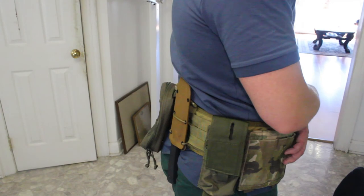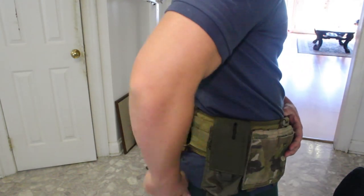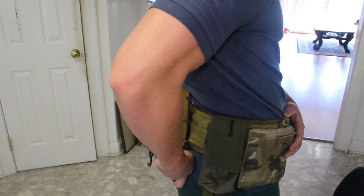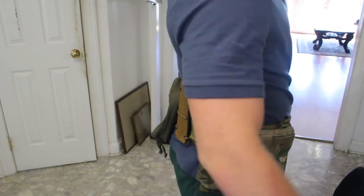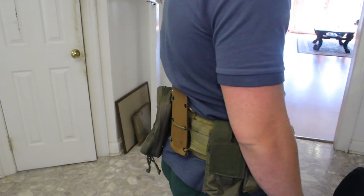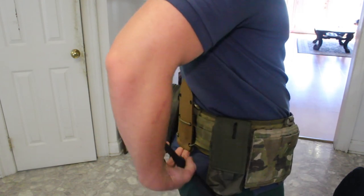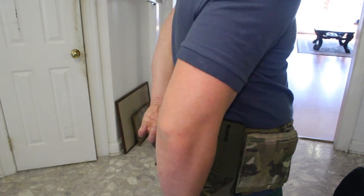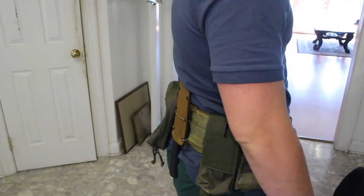Okay guys, so here's the knife. I have the handle pointing down — it's easier for me to pull. And then it should be very smooth, as you can see. The knife's only moving when I'm moving the whole rig. So when you get a pull, it comes right out. That's exactly what you want. And you want the same thing for when you're putting it back in — another great thing about using this paracord. If you can find where your holster is, it just goes right back in.